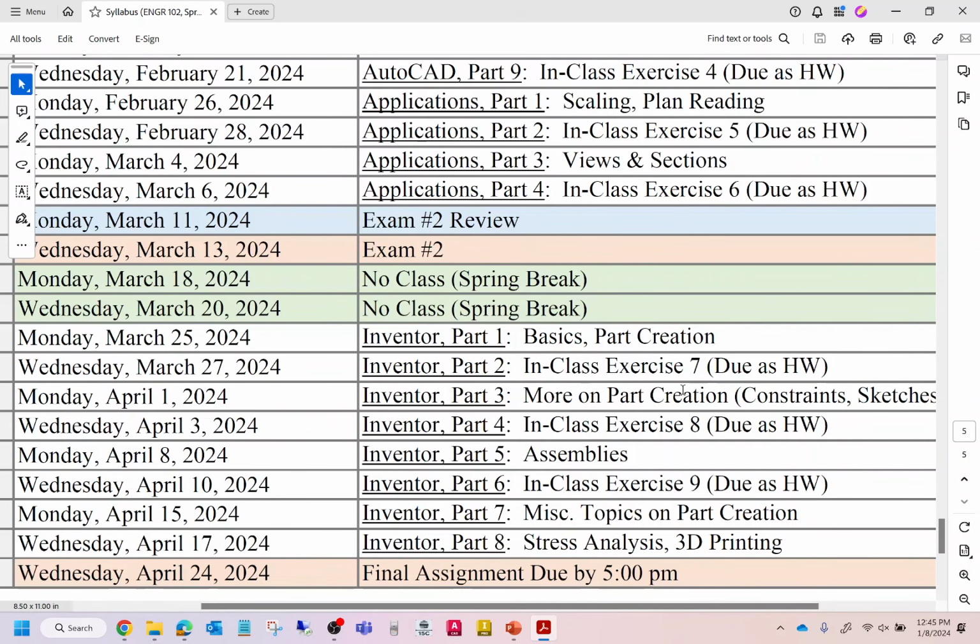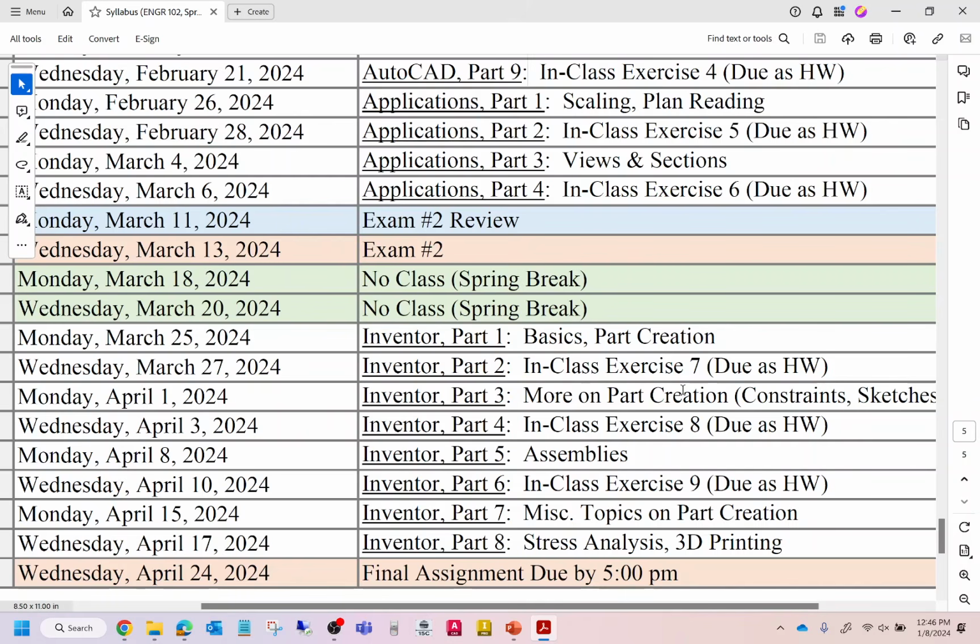A lot of what we're doing with Inventor is on parts, and then we'll assemble parts a little bit later. I do want to close the semester out by doing some things on stress analysis, maybe showing you how to take Inventor and turn a part into an STL file for 3D printing, because I'm sure some of you might be interested in doing that for later projects. I want to show you how to do that, and some other advanced features in Inventor, because it's got some pretty cool features. And that's pretty much it from what I had to say. I did have a couple other things I wanted to mention, but that's pretty much it for my organized content. Does anybody have any questions?